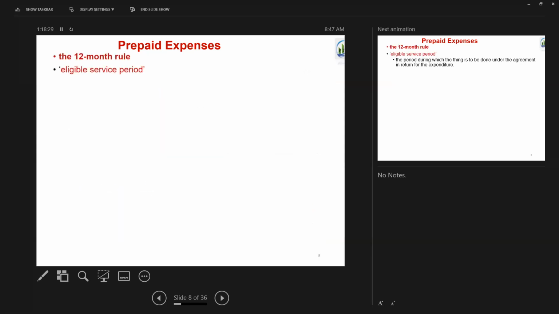So what is the eligible service period? That's one I did not explain previously. Normally it's your contract date. You are getting insurance from 1st of January to 31st of December. That is your eligible service period. What is the contract start date, and what is the end date? You paid for insurance for 12 months from 1st of January 2020 to 31st of December 2020. That's your service period. However, if you paid late, the payment date or contract date, whichever is later, is your start date.